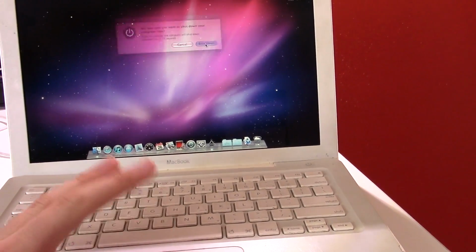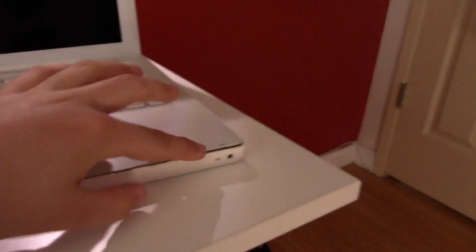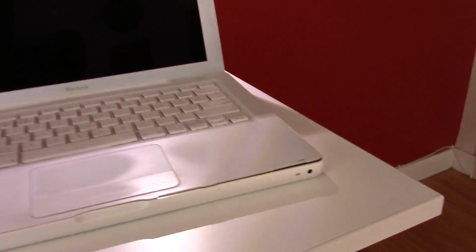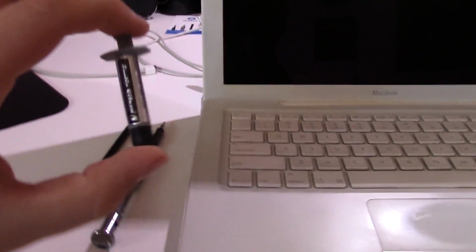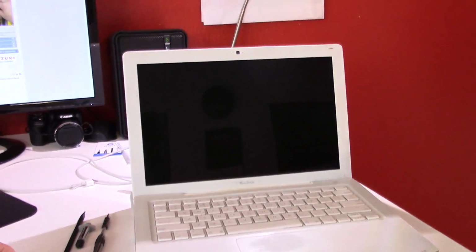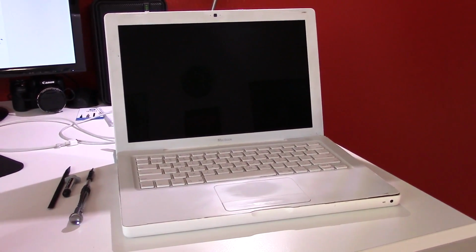So what I'm going to do is tear this thing down. Well, I'm going to pull the palm rest off, basically. We're going to try to repair as much of this damage as we can. I'm going to try to fit it back properly, and we're going to repaste the CPU with Arctic Silver 5. I'm actually almost out, damn. And we're going to clean the fan. That's basically it. And then we'll talk about performance, and we'll see how it goes from there.